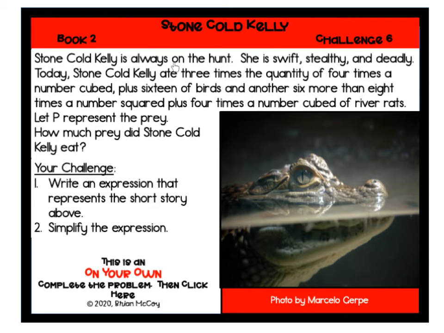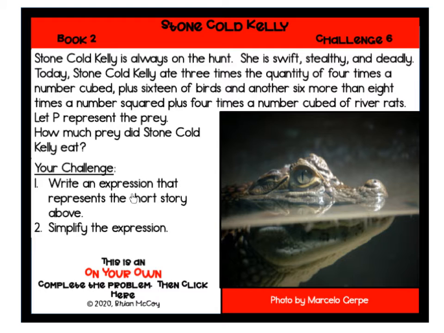Stone Cold Kelly is always on the hunt. She is swift, stealthy, and deadly. Today, Stone Cold Kelly ate 3 times the quantity of 4 times a number cubed plus 16 of birds, and another 6 more than 8 times a number squared plus 4 times a number cubed of river rats. Yummy. Okay, let P represent the prey. How much prey did Stone Cold Kelly eat?